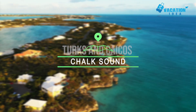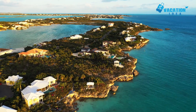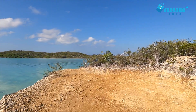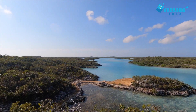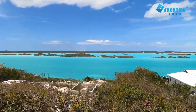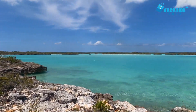The number one place on our list is Chalk Sound. Peppered with the occasional cluster of rising limestone rock, the Chalk Sound is one of the most beautiful natural sights on the island. The countless little geologic protrusions just peek above the indelibly turquoise waters in blooms of green grass and rugged stone, all of which are now designated as a national park. One of the best ways to see the area is to drive the winding Chalk Sound Drive, which wiggles its way between the Caribbean Sea and the lagoon on the southern shore.